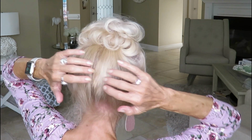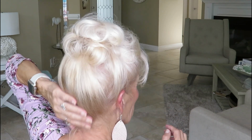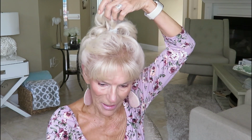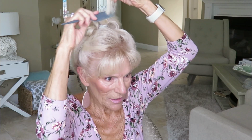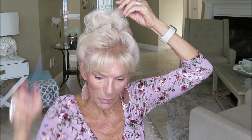So if there's any separating or splits, I just take a comb and smooth that out to make sure that it looks smooth going up. And then, now that I'm completely finished, again, I like height. So I can take a comb. I could make it as high as I want. I mean, I could have it that high if I want to. That's a little ridiculous. But I'll feather it like this a little bit, and then I'll separate it.